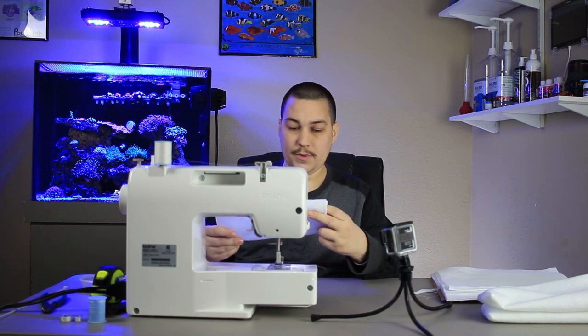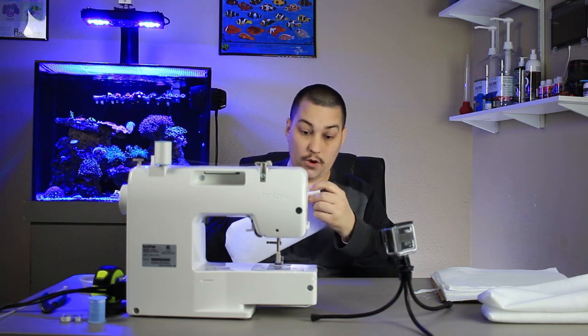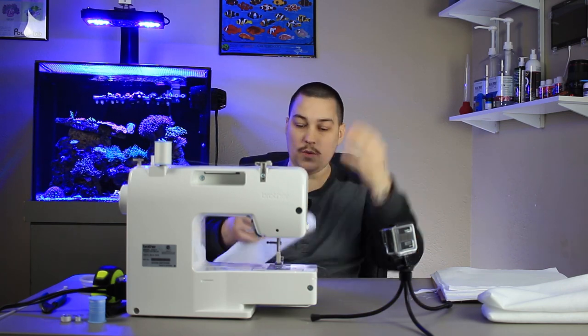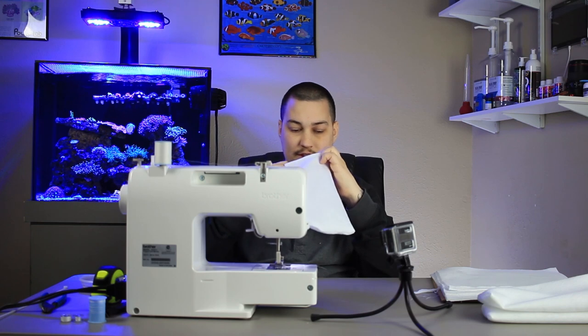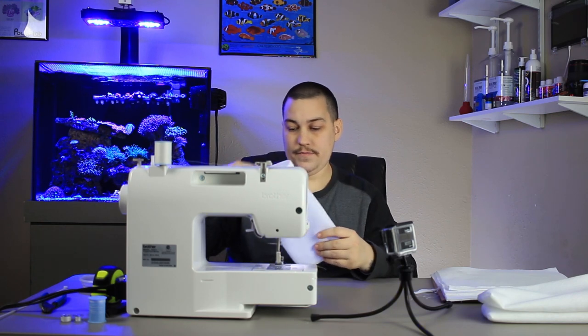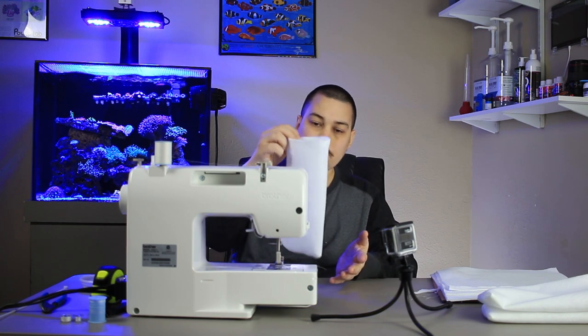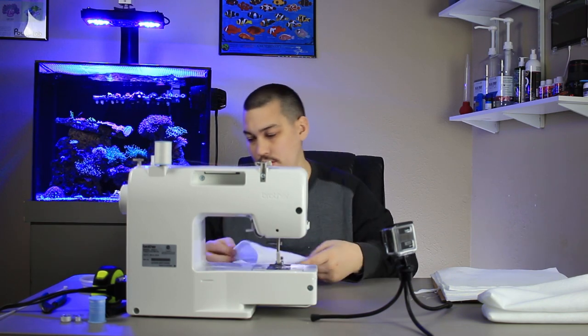You'll be dumping a lot of RODI water in your reservoir and you'll wonder why. How come the first chamber is just so high, but the second chamber is not staying full. It's using a lot more water than normal. That's because this thing is getting clogged up.